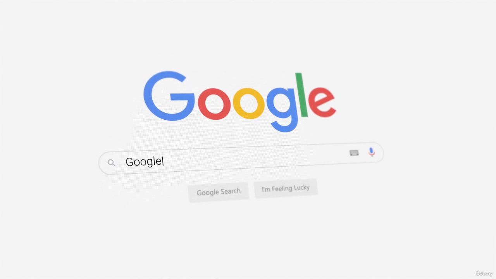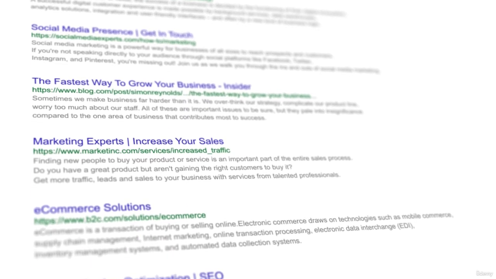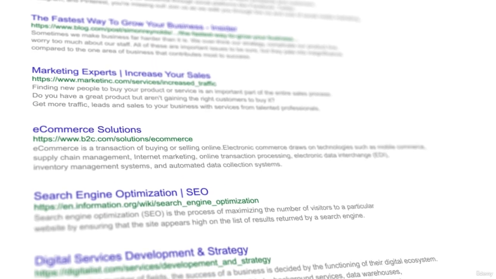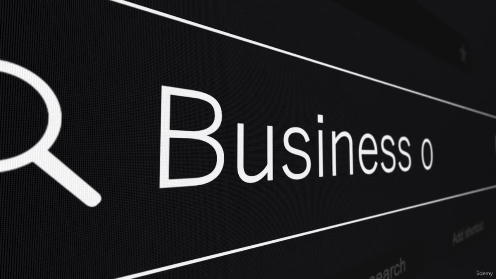This is super important because you need to make sure that the search results that you're getting is not going to be affected by your previous history. You want to make sure that the results you're getting up is going to be what other people are getting up, which is going to be most likely to actually be your competitors.